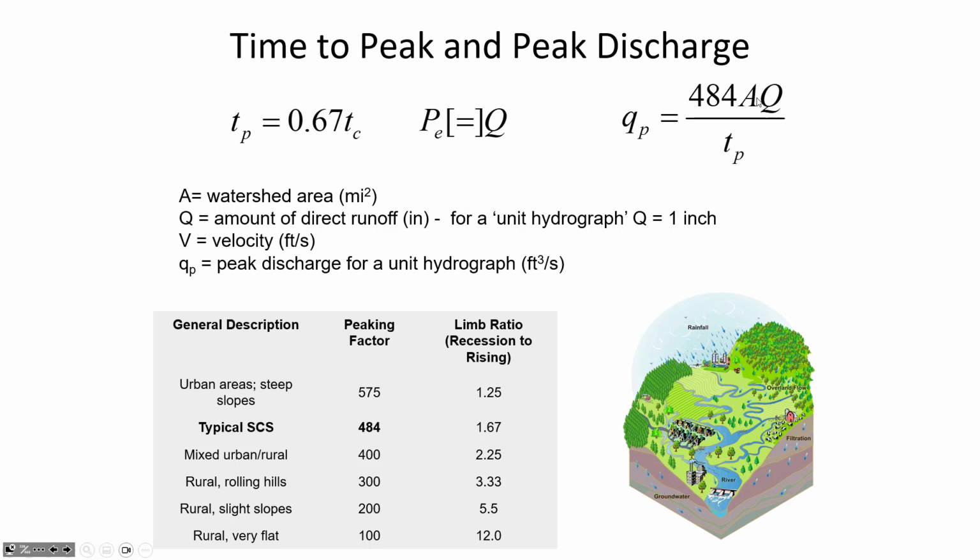So this is a little bit confusing for some people who normally, when you think of Q from hydraulics, you're probably accustomed to thinking in terms of volume per time for the units. You know, for example, cubic meters per second. That's what we usually use as units of Q. Here, the Q just means depth. But then this lowercase q that comes out of the formula is going to be cubic feet per second for whatever depth you've put in terms of Q on the right side of the equation.